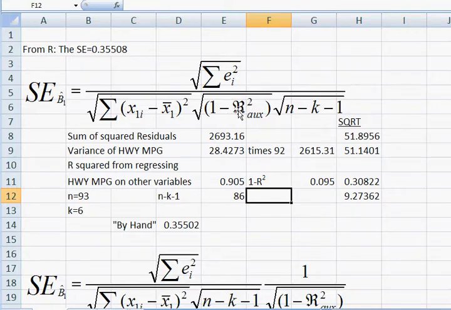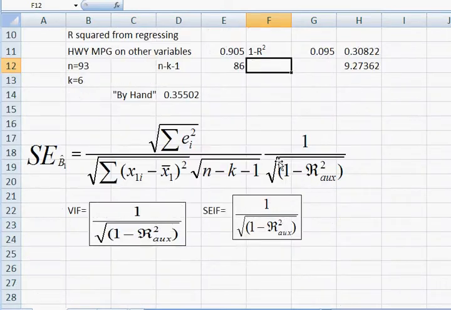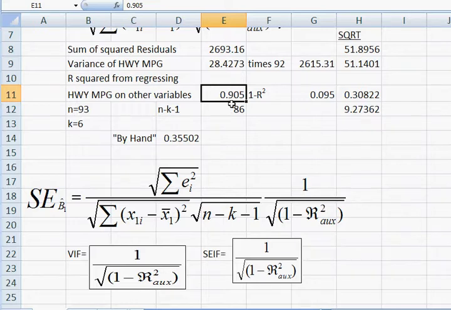But as that R-squared gets to be larger and larger, say 0.99, what we get in the denominator is 1 minus 0.99, which is 0.01. And then the square root of that is going to still be a very small number below 1. In the denominator of this fraction, it's going to increase the standard error quite a bit. We can see this a little bit better if we rewrite the standard error formula, bringing out that term over here by itself, 1 over the square root of 1 minus that R-squared.